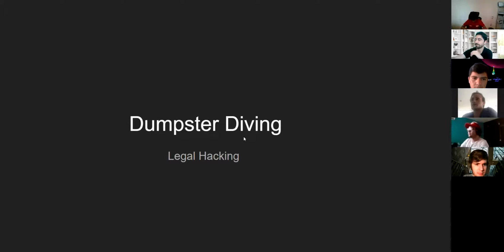Okay, so dumpster diving is a kind of legal hacking that can be done in multiple ways. It is going through the trash of someone and taking out files or things that matter to them. This can be done with computers, from scraps, or if someone finds a hard drive, they usually try to recover as much as they can, and sometimes there can be stored passwords or stuff there. So that's what dumpster diving is.